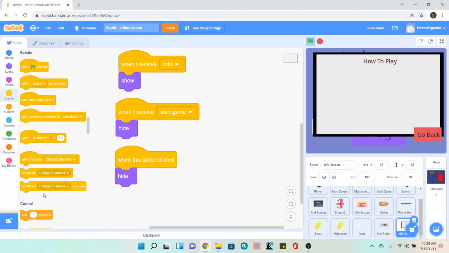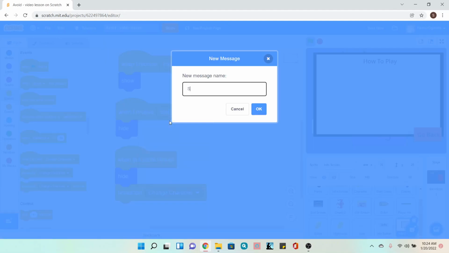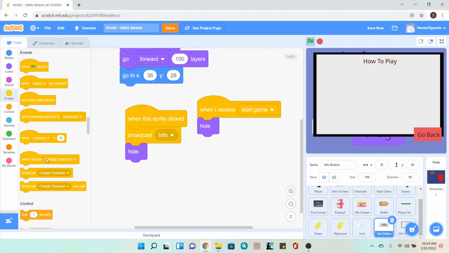And then I'm going to go to the yellow events tab and broadcast new message, show info button, and click OK.